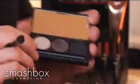The Smoke Box is a new product. It's an addition to our eyelights category. Eyelights have a higher grade of shimmer, but they also can be used wet or dry. So if you want that really metallic effect, you wet them. There are 3 shades: a light shade, a medium shade, and a dark shade. And we're going to start off with the lightest shade.